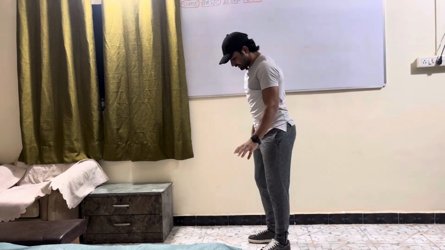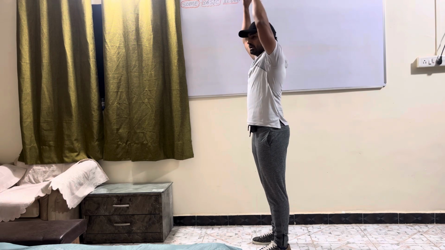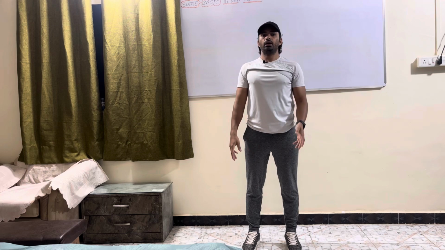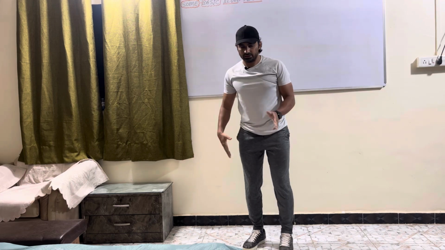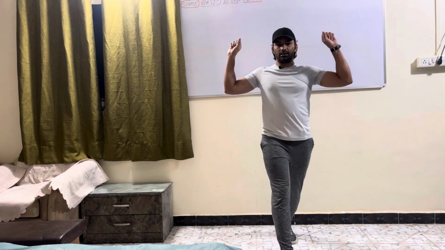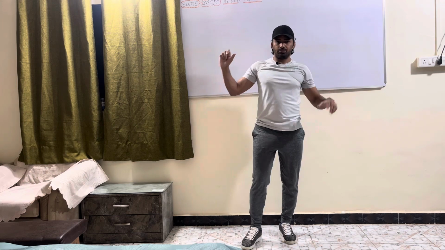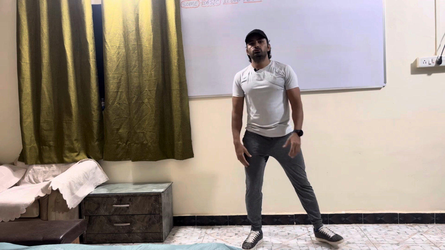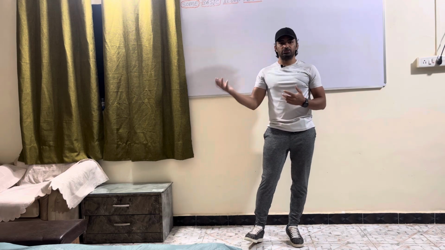If I am doing any exercise where I do not have to lift my hands up, then this shoulder width stance will be enough. For any exercise where I have to bend my torso, hip width stance is better. If I keep my stance like this, then I will not be able to stabilize myself, but if I keep it this way, this is more stable. So always choose stance according to the requirement of the particular exercise.